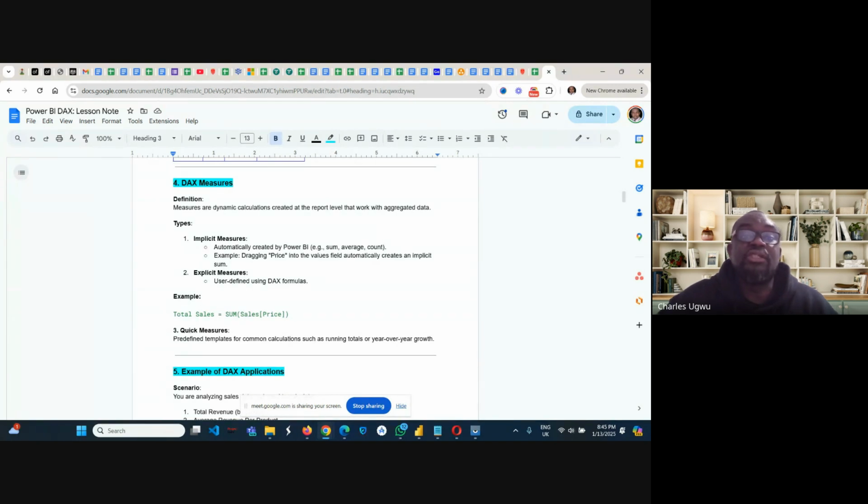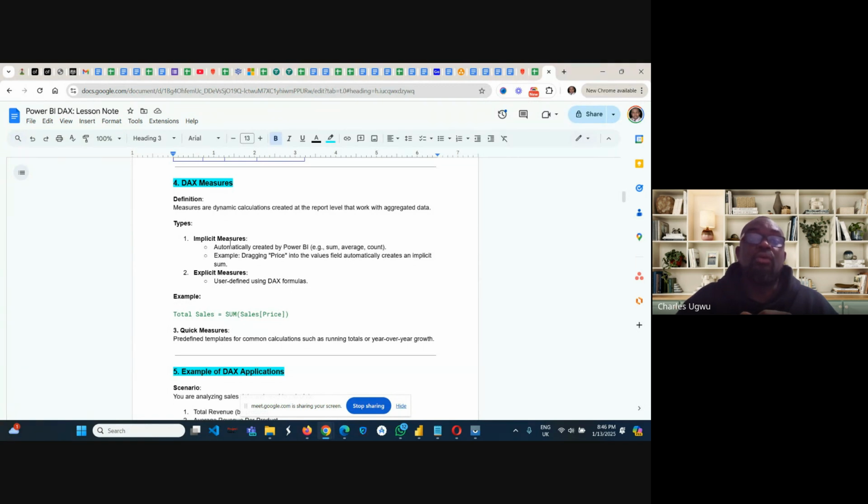We have implicit measure and we have explicit measure. Implicit measure is automatically created by Power BI by dragging and dropping. But the explicit is where we write a syntax like this, and we then create it from this syntax.